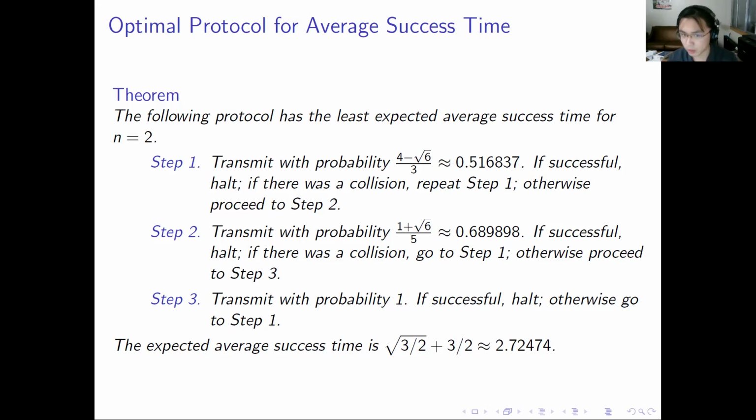This is a surprising result because before this, we usually think of a resolution protocol as infinite, for example, like the exponential backoff. One sends with probability 1/2. If it's a collision, it sends with probability 1/4. If it's again a collision, then it sends with probability 1/8. The sending probability just keeps backing off upon collisions. But for this finite case, for n equals 2, we have shown that if you want to minimize the average success time, the best thing to do is to send with probability 1 quickly.